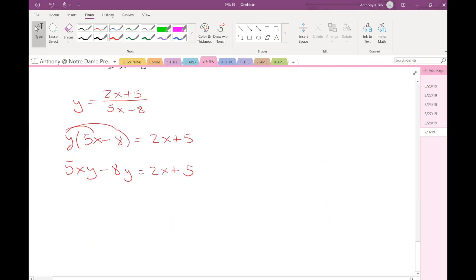Well, if we want to get x by itself, it probably stands to reason if we get x's on one side of the equation and the non-x things on the other side of the equation, that's probably a decent idea, at least to start with. Even if we're not quite sure how to get those x's into one location, I can at least get them onto one side, right? Is everybody okay with that reasoning? So I'm going to subtract 2x over and add 8y over.